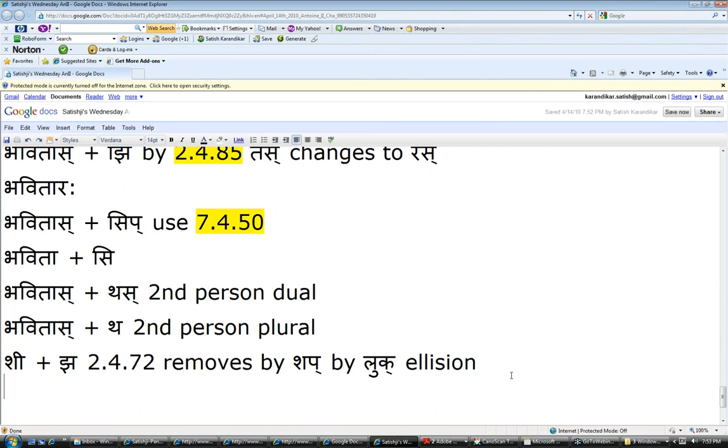So we got she. So that's nothing special so far. But then comes two rules which I want to just point out to you with the dhatu she. So we got ata by 745. So this is also okay. This is also kind of a special rule, but this is for all atmanipadi dhatus. So this is not very special just for the dhatu she. Now comes two special rules.